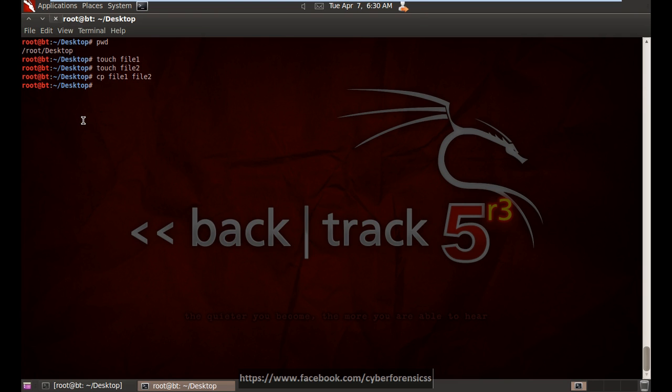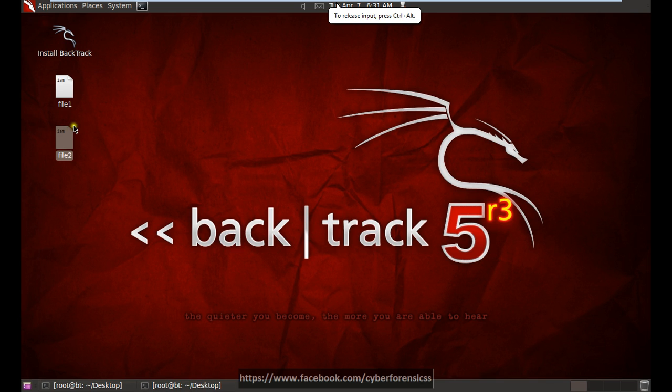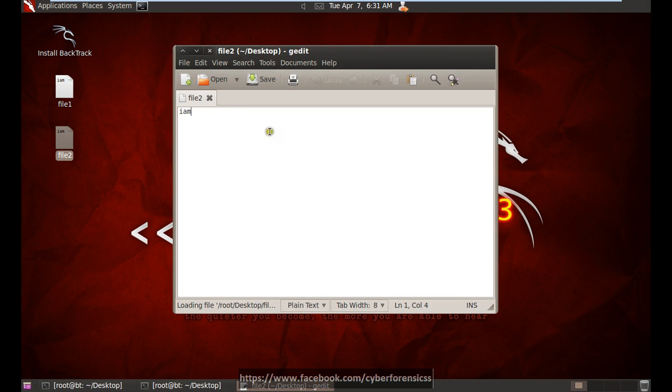Let's check it. Simply display file2 by pressing cat file2. The content of file1 has been copied here.